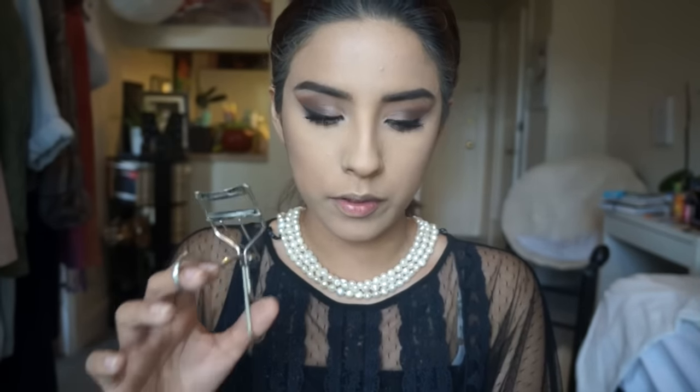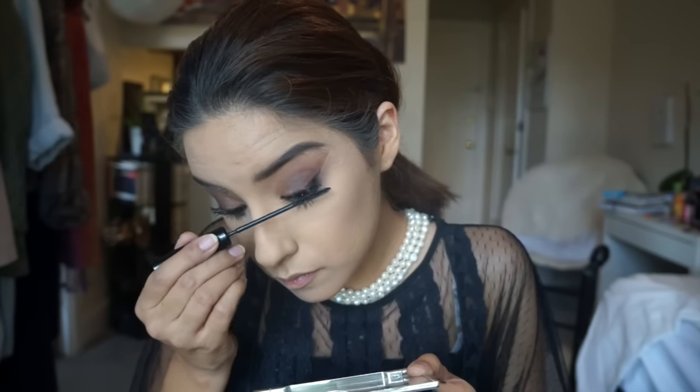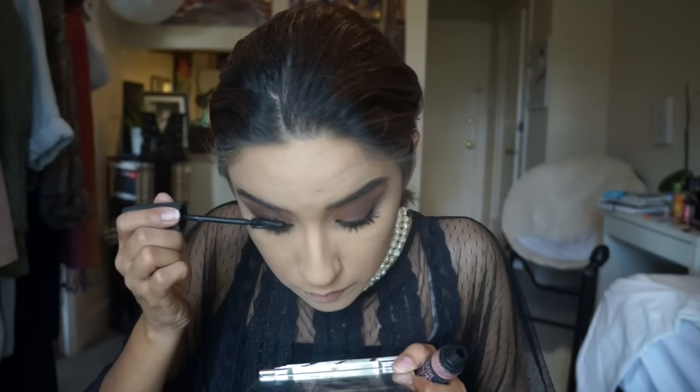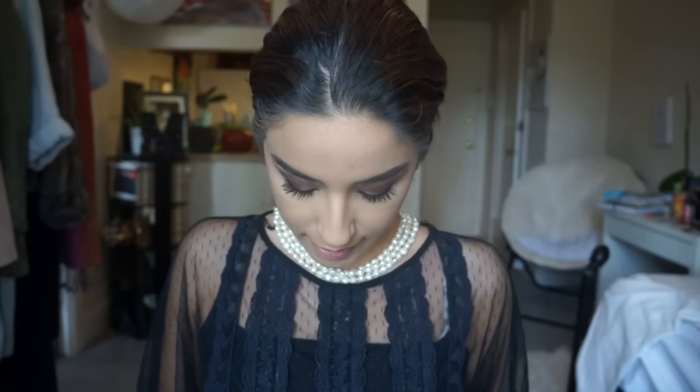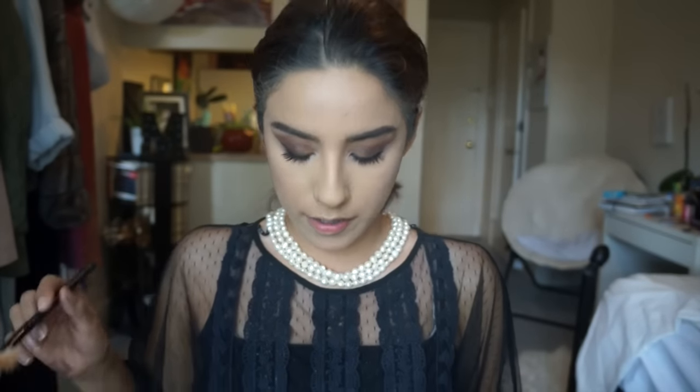I want to go back and finish the eye. When I don't wear false lashes I do it a couple of times, so I'm going to go back in and curl the lashes again. I think the lashes are good. Now I'm going to go in with highlight — of course my Becca highlight in Opal. To really make sure that highlight pops, I'm going to use my MAC Prep and Prime — I'm just going to spray that, and just as it's about to dry I'm going to put the highlight on top.